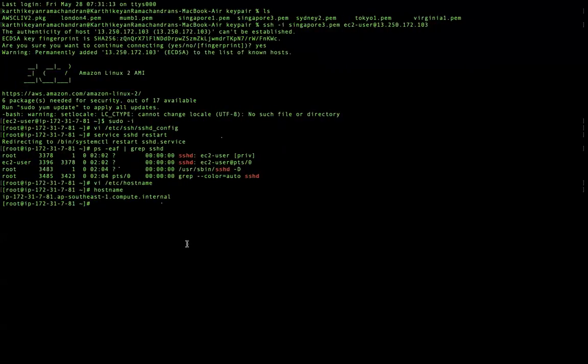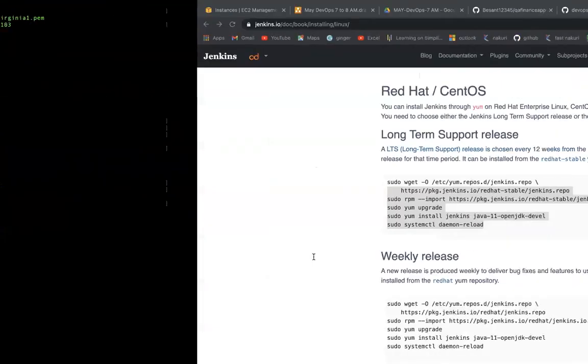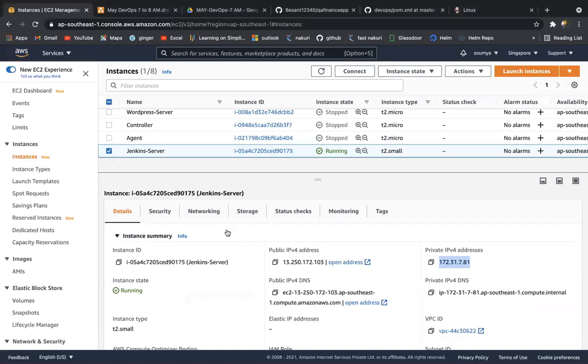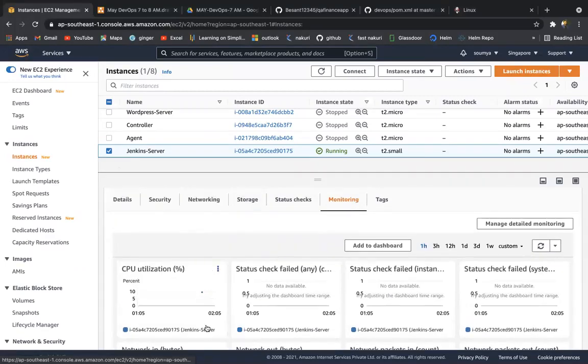So I need to reboot the server. Then only the host name will get reflected. I think I explained this in the AWS class, I believe, Shiva, Indrani, some few participants you have taken under me, right? Pooja, Shekar, you know, right? Yes, Karthik. Yeah, okay. It is rebooting now. Let's see. Go back to monitoring. So the server is rebooting. Let's see.